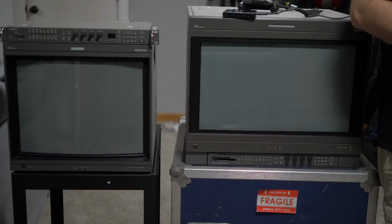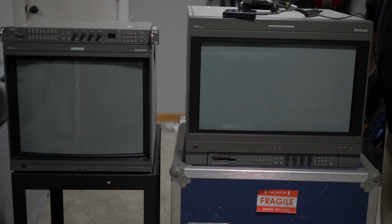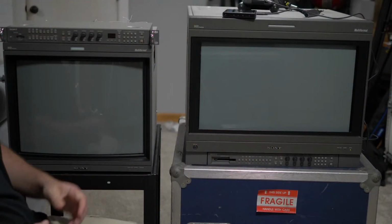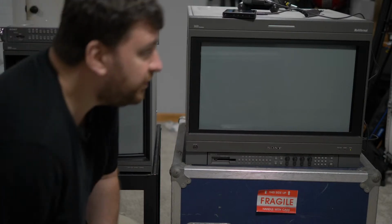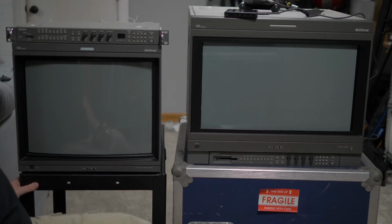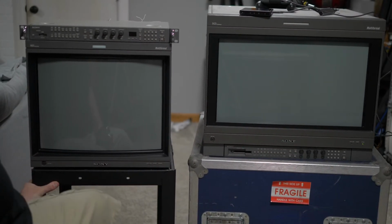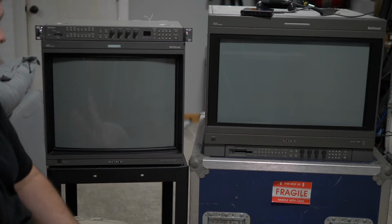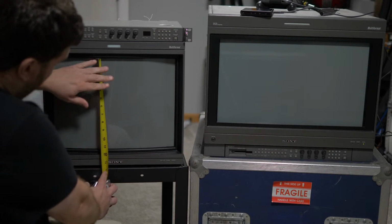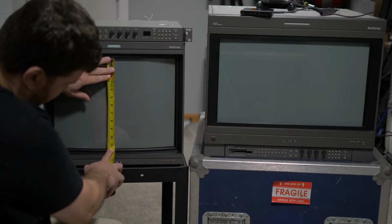Thanks, MVL. I'm just going to leave it plugged in while we're talking here. Hopefully it'll charge up enough. So, the one thing that I always was kind of interested in. So, what are you gaining or losing with either one of these? I guess let me try to push that back a little. Yeah, it's a little bit better in focus. So, let's say you're watching a 4x3 thing. That means that on this 20-inch monitor, it is 11 and a half.